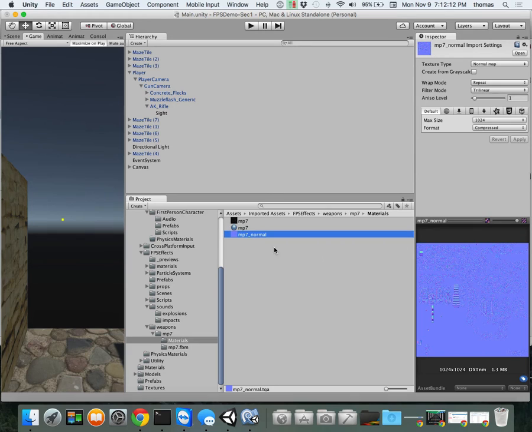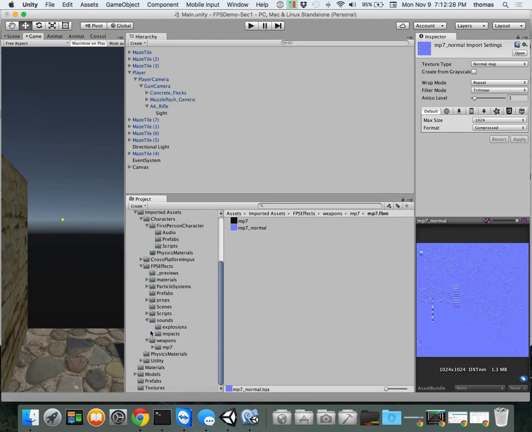You have these different textures. You have a regular texture, like an albedo texture, plus a bump map. There's also height maps. There's all kinds of stuff that you can do to make an object look more realistic with a small amount of vertices. And here's the MP7 object, right? That's what it does. There's also different physics materials, like I said, and other things.